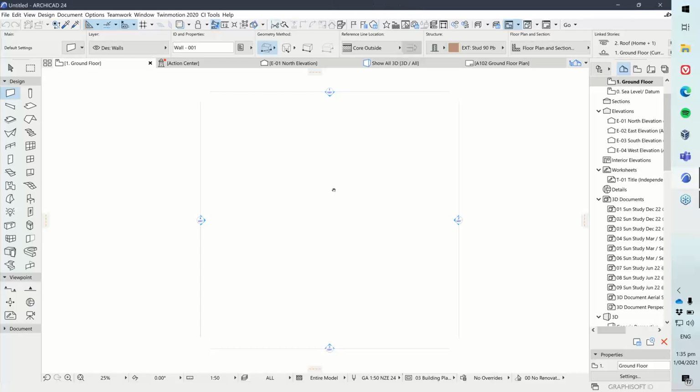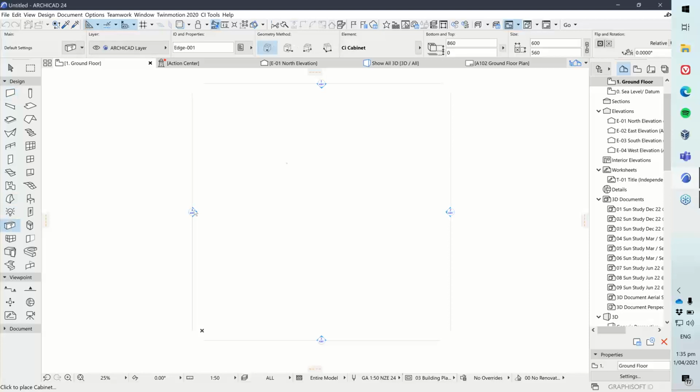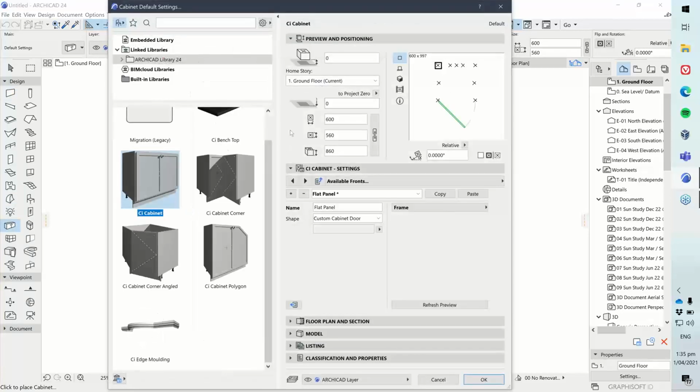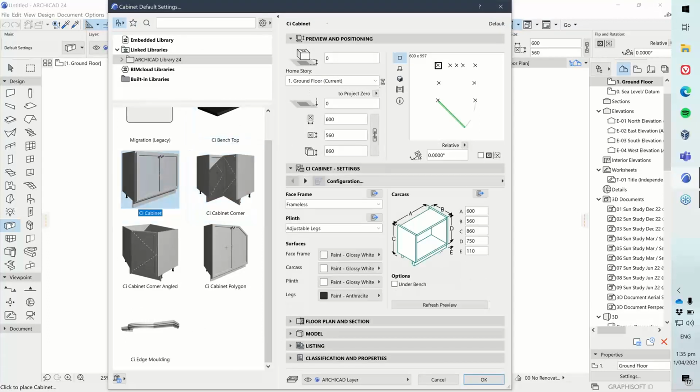So let's get started. The first thing I'm going to look at is the Cabinets tool. And the first thing I want to very quickly look at is the display options for the Cabinets tool, which are not necessarily obvious in how they work. So I'm just going to quickly show you how those work, and then I'm going to look at creating some custom elements for the cabinets.